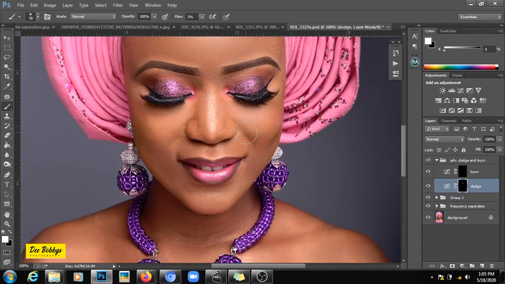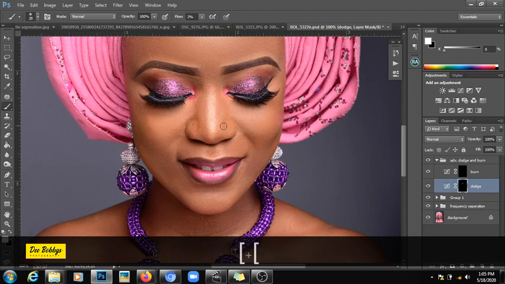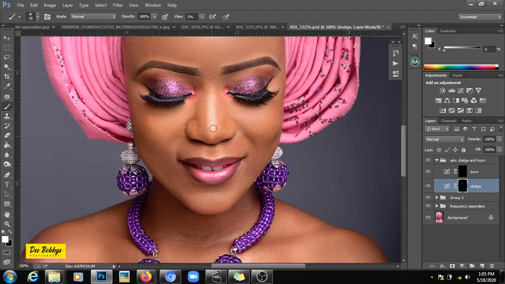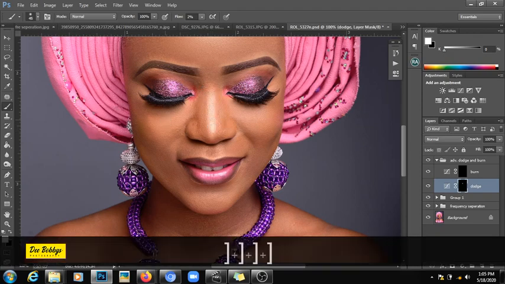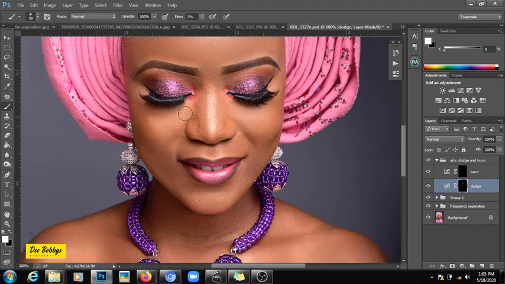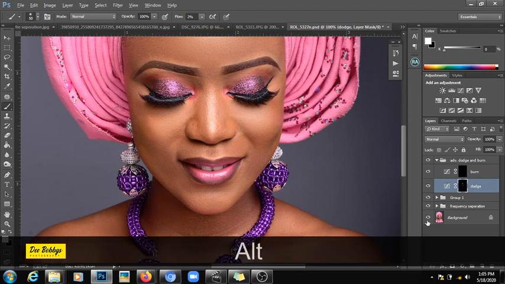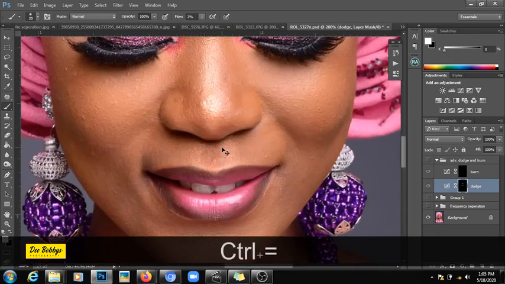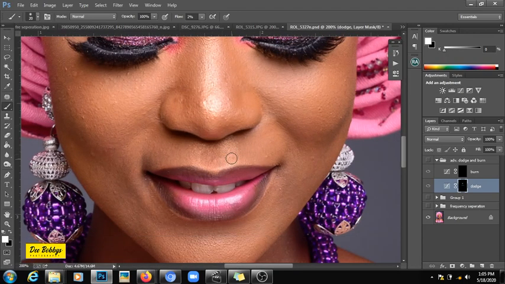Dodge it. You can reduce the size. On the nose now, it's dodging. Then you can come towards here, straight for wherever you have the highlights to restore it. Basically, for me, I usually like to hide all folders, retaining only my before. This helps to see where we have the highlights clearly. You can see the difference now. You can zoom in. It helps you see where you have the highlights clearly.